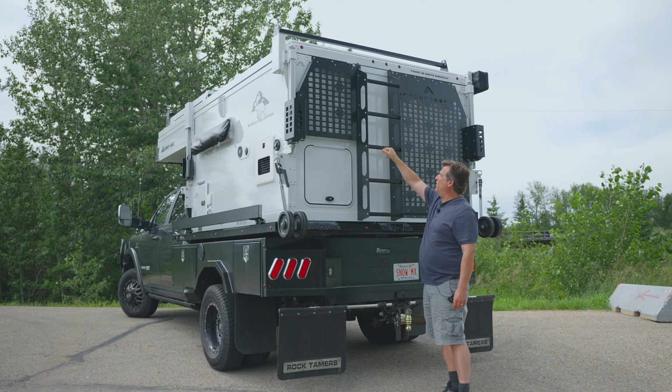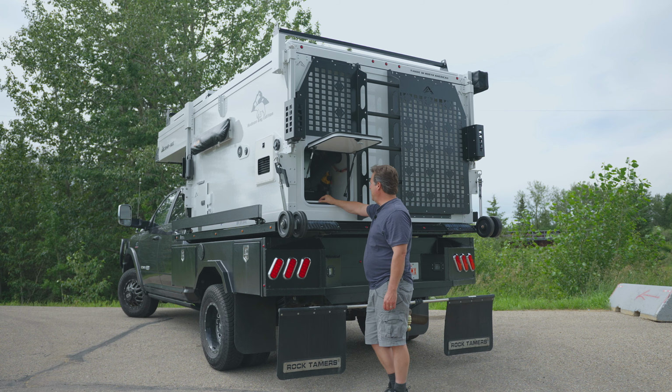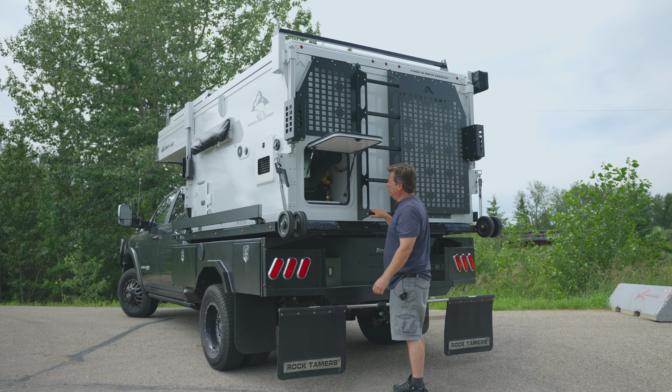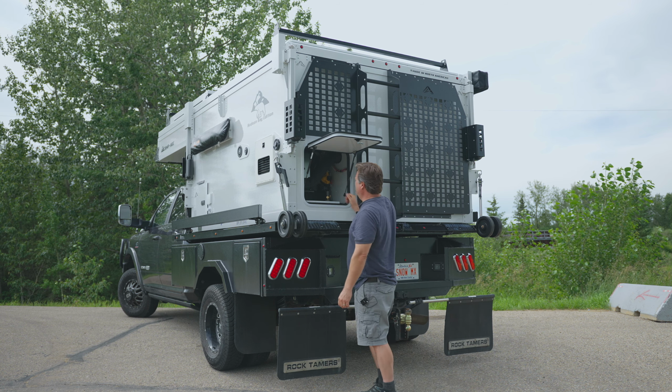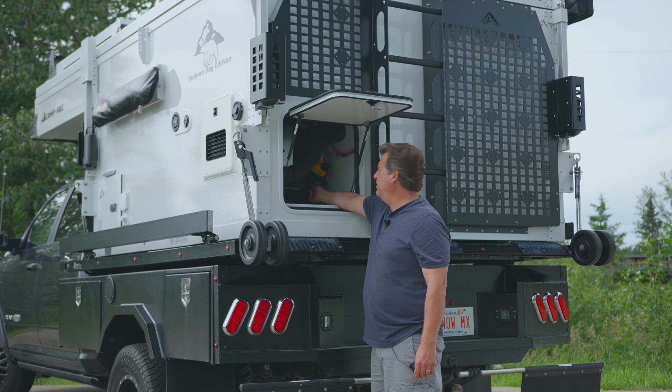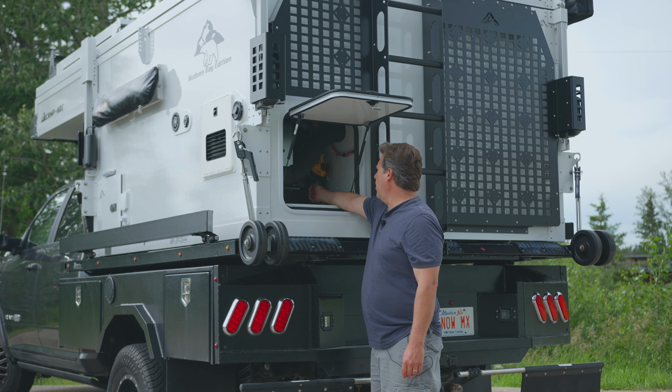This compartment door here is to access a lot of the systems. Under my hand you have the red arc, so if you're doing any troubleshooting, it's very, very easy to access. This brass valve right here is where you would do your winterization, so it's very close by. If you needed to do a bypass, the bypass valve for the AquaGo for winterization purposes is completely accessible here. If you needed to change the filter on the suction of your water pump, you can do that right from here, no problem. Change the water pump itself, again, no problem.